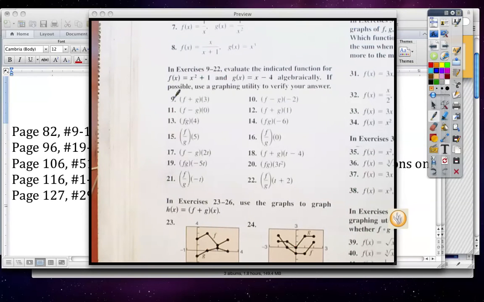I mean, if we just did these 3 right there, there's our f of x, and there's our g of x. How do I find f plus g of 3? Yeah. You could add them up and then plug in 3, or you could plug in 3 and then add them up. Either way. What if we did that? What is f of 3? 3 squared plus 9 is 10. What is g of 3? 3 minus 4, negative 1. So what is f plus g of 3? 9.